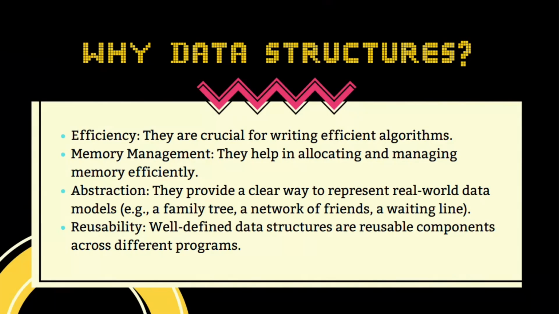Why are data structures important? They are crucial for writing efficient algorithms. For example, finding a name in an unsorted list or an array is slow. However, finding it in a dictionary or a hash table is incredibly fast. They help in allocating and managing memory efficiently. They provide a clear way to represent real-world data models, for example, a family tree, a network of friends, or a waiting line. Well-defined data structures are reusable components across different programs.